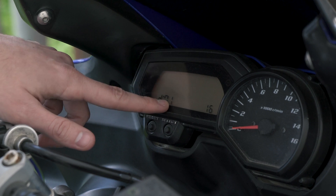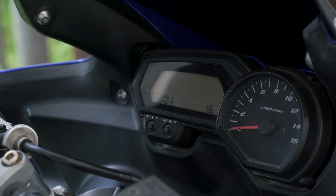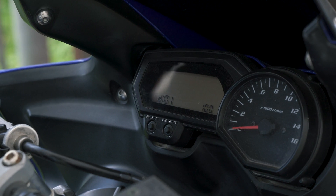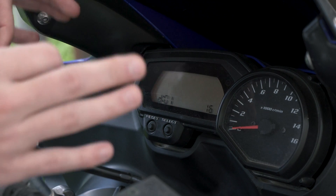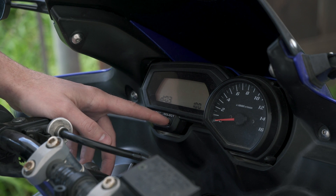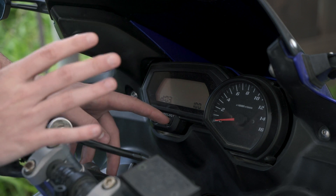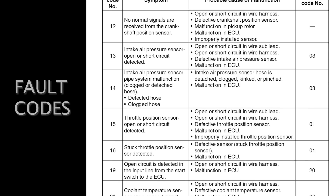Right here you can see a 16 — this is diagnostic 1, which is throttle response. 16 means it's 16% throttle right now. If I turn the throttle all the way you can see it goes to 100, and it should be 16 to 17 for closed throttle. If it's at 17% that's not a big deal, that's normal — 16 to 18-ish percent is normal. You push select to go through the different diagnostics; I'm not exactly sure what all of them are off the top of my head.